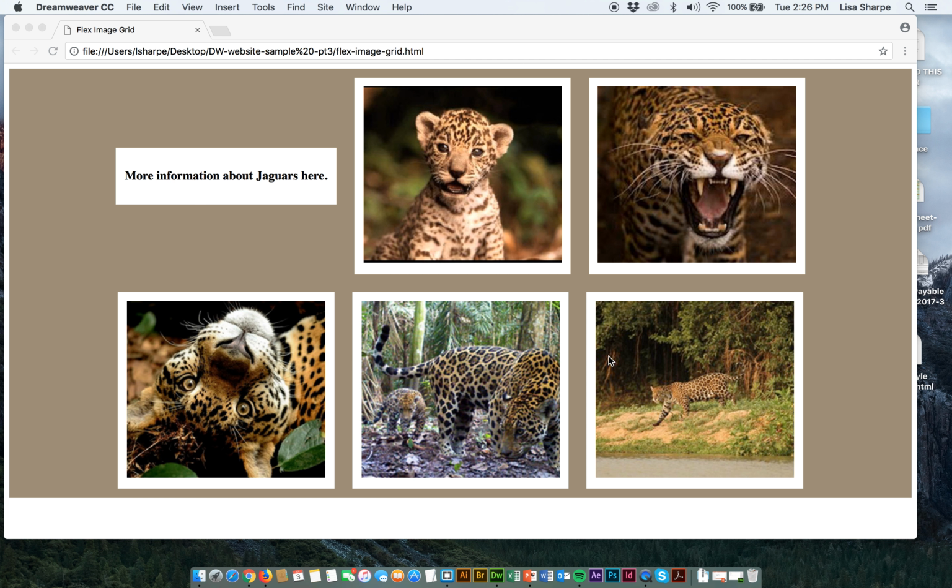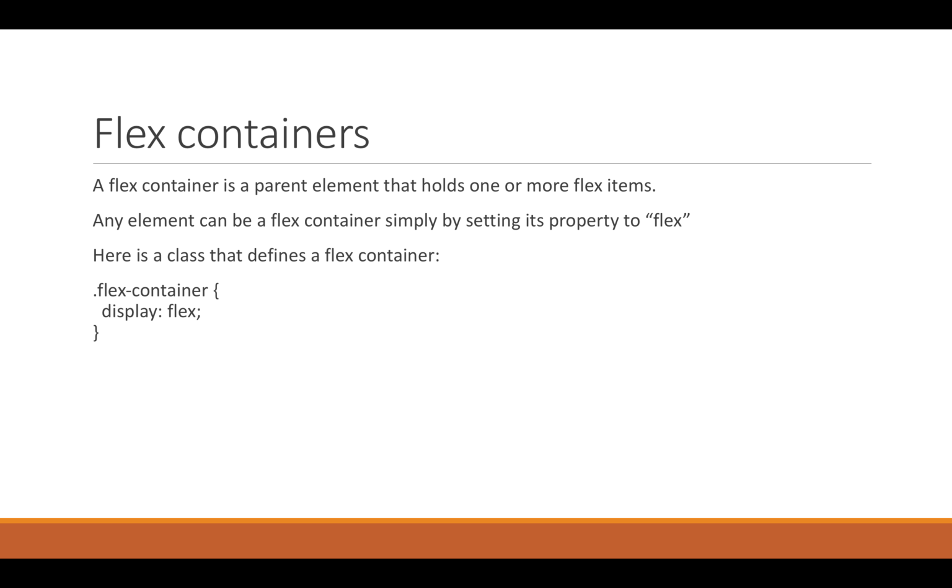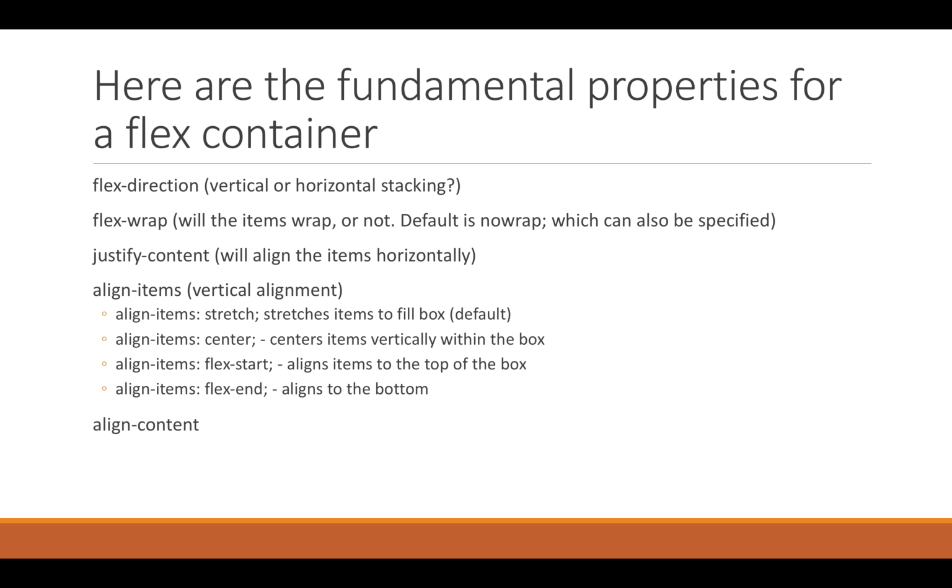But these images don't flex, and depending on your layout, that could be a problem or not. If you want the images to flex also, that's a little bit of a different animal, but it still requires the understanding of flexbox. So let's go back and just talk about some of the parameters of flexbox. Here we have our flex container, display flex, the basic CSS that gives us a flex container to hold our flex boxes.